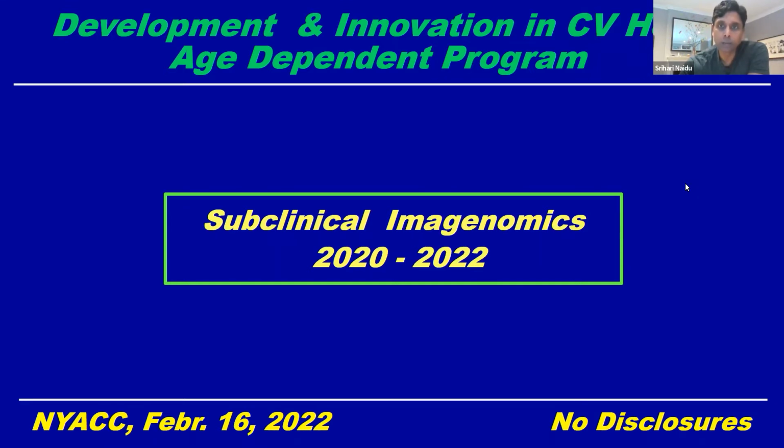We're going to hear from Dr. Valentin Fuster. And you see the title here, Subclinical Imagenomics 2020 to 2022, which is an interesting title. And I'm sure we'll hear a lot more about where he's going with this. This is the 20-year anniversary of when Dr. Fuster first came to give this lecture. He was the first person to give the New York Cardiac Center lecture. And 20 years later, we've invited him to come back, which gives us a really nice vantage point in history on where the field is going, which I think we'll all learn from.